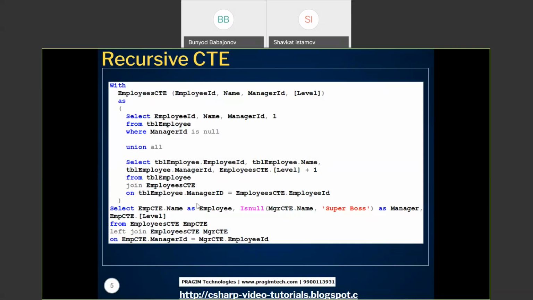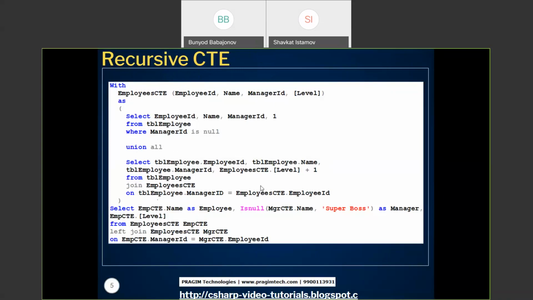Usually you would reference the CTE after the CTE. You would write the CTE and then say select something from that CTE. So the first quality of the recursive CTE is that you can reference the CTE itself within itself.